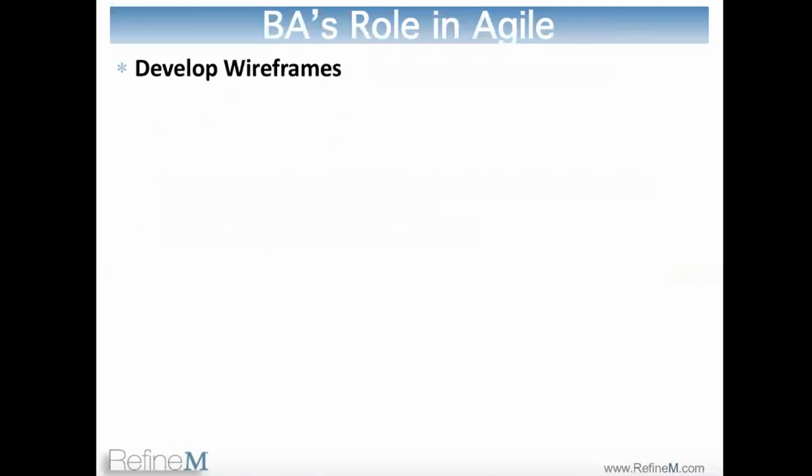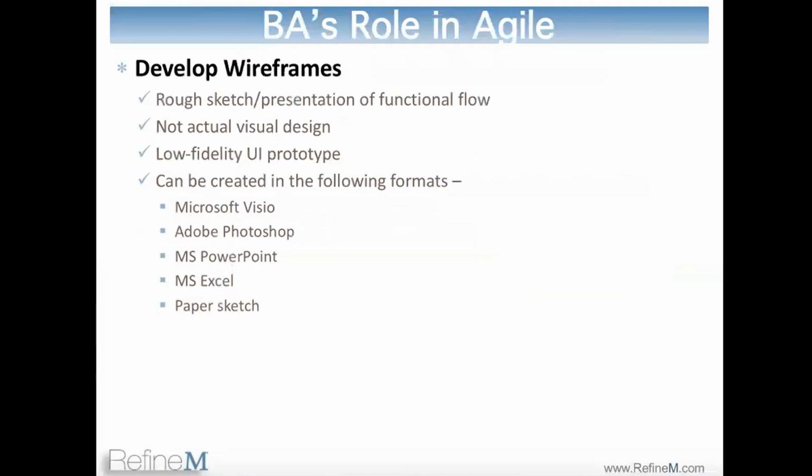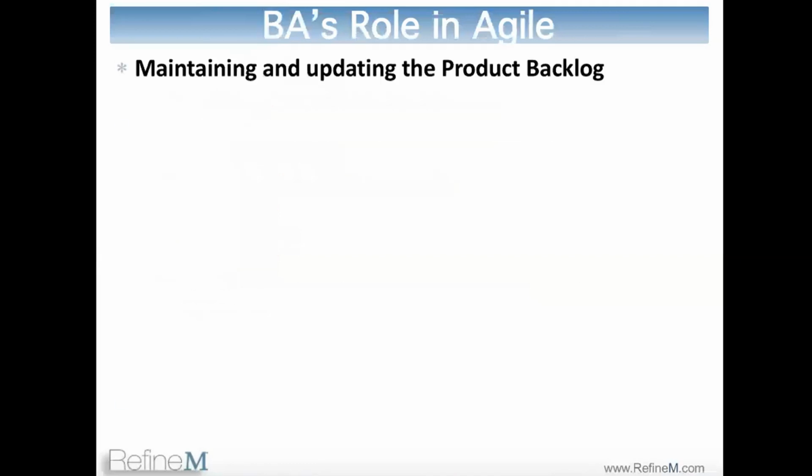Of course, that format. The other thing is they develop wireframes. The wireframe is a huge component of a story, whenever the story involves UI. So you create the wireframe, and that will be another thing a BA may do. Sometimes for remote teams, you may use Microsoft Visio, Photoshop, PowerPoint, Excel. And there are whiteboards now available in many of the tools, where you can draw the picture, and others can comment on it, erase and redraw, and all those kinds of things. So that's another thing BAs can do in the context of agile requirement gathering.